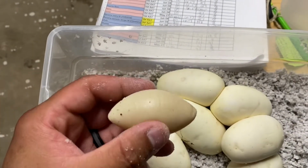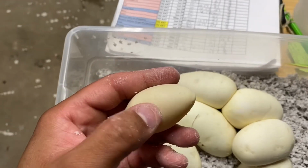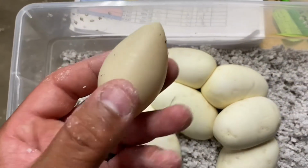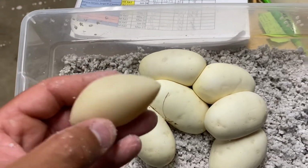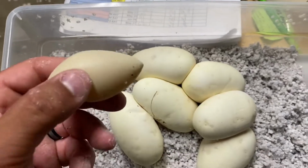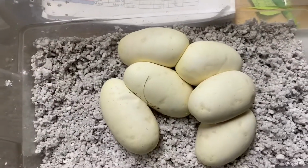So it's not a good egg. It's not fertilized, but it did develop a bit of this kind of soft snake egg shell. But nothing in there, so the only thing we could do with it is throw it away. But it's still an egg, still full of nice nutrients and things like that, just not a viable embryo. So this will probably become tegu food for either Orion or the big blue tegu. So we'll just set that aside over here on top of my feeding schedule, as you guys can see.